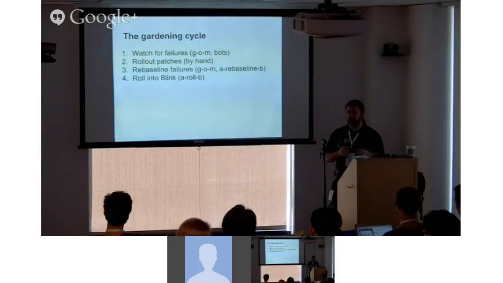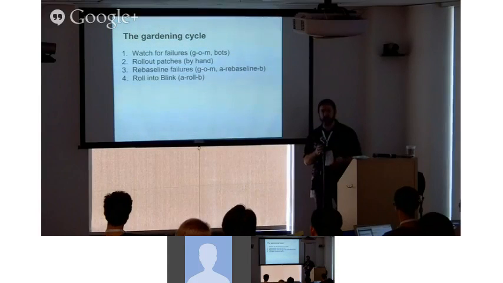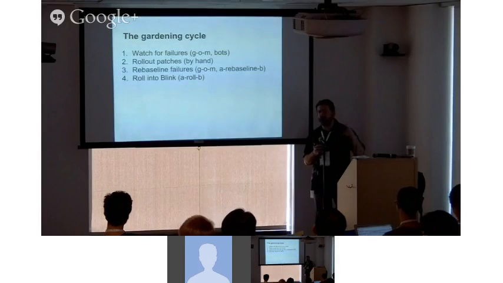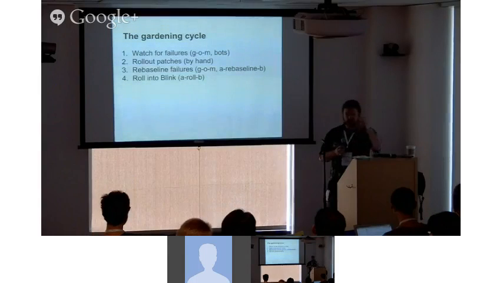Anybody here who did gardening a year or two ago will tell you it is just night and day different. Obviously, a lot of that is because we don't have as many configurations to test as we did in WebKit. Part of it is the fact that we are trying to keep the tree green all the time, which is possible now and wasn't really possible in WebKit. But yeah, it's almost just a no-op. I'm contemplating whether we can get to a point where we move to a monitor mode and you just get alerts when something is broken, and you don't have to spend your days glued to the screen. But again, hopefully not too many people outside of Google even really care about this.